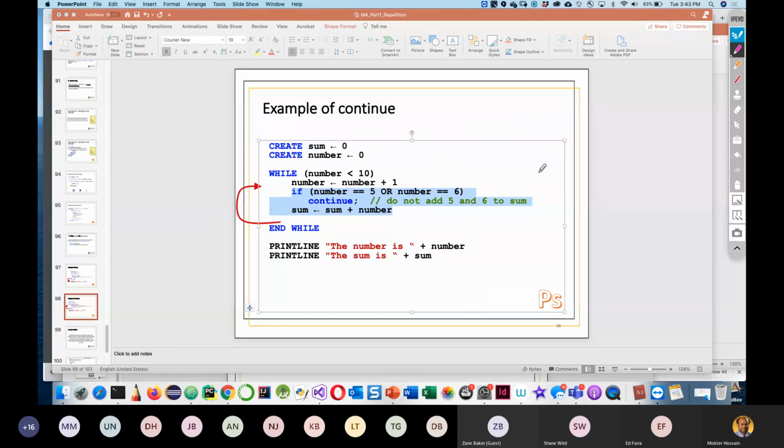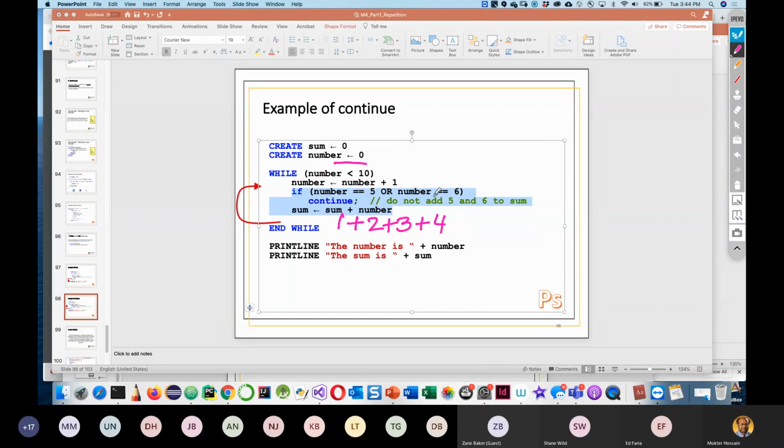Initially the number is initialized as 0, right? Then it is incremented by 1, so in the first iteration we get 1. Then 2, and then 3, and then 4. And if it gets 5, then what will happen? It will skip it, right? It will continue. That means this loop iteration will be skipped, and it will go to the next iteration.